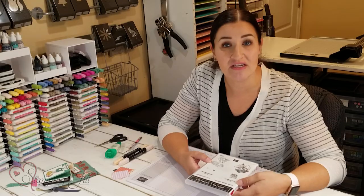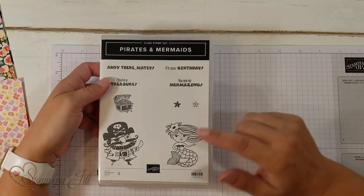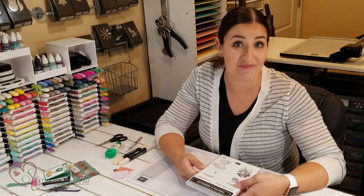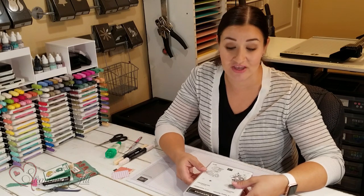As I started stamping with this stamp set, I realized I would have to have a coloring technique to use, because these are a line art stamp set — you've got to fill in with color. We've got pastels, Stampin' Blends, and markers — so many great things you can use. But I know that not everybody has all of those products on hand, so I wanted to come up with a way to add color without using one of those traditional tools. Let me show you what I decided to do.